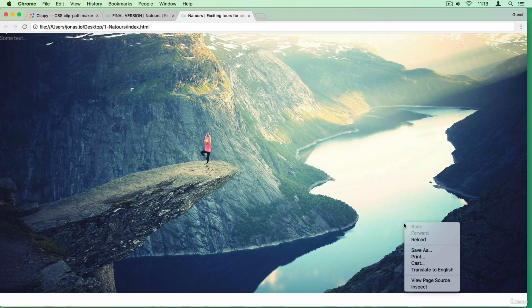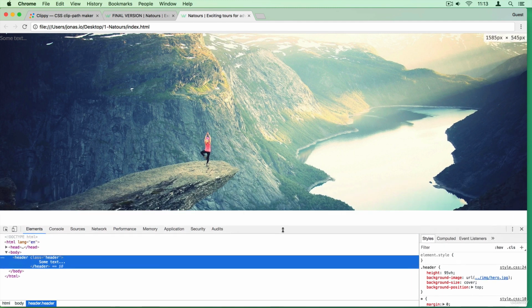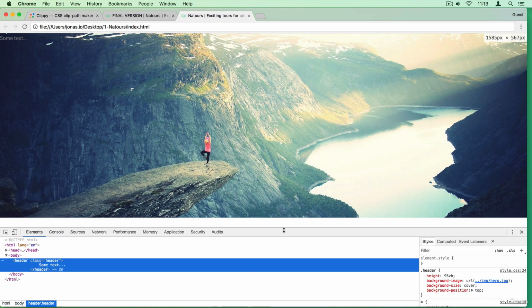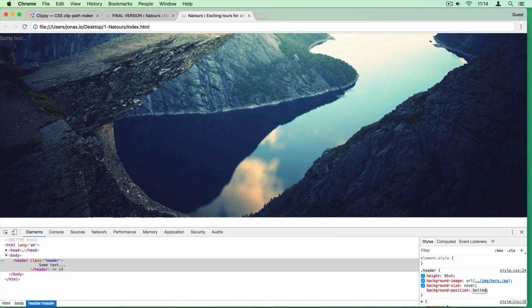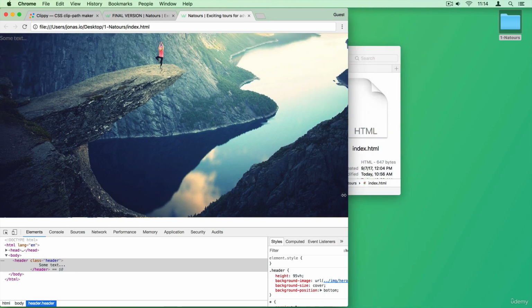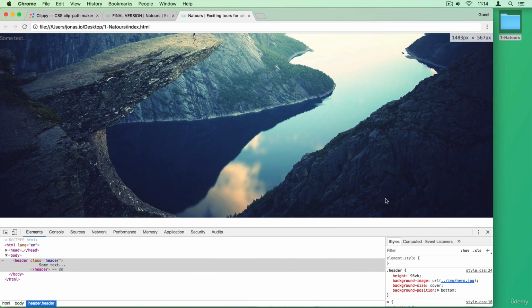Now we could change it, so let's actually use the dev tools here right now, because this is a fundamental part of being a web developer, is using these Chrome dev tools. So let's see what it would look like if we set it to bottom. So now what happens is that the bottom stays the same as we change the image size. So the bottom stays the same and it changes up there.